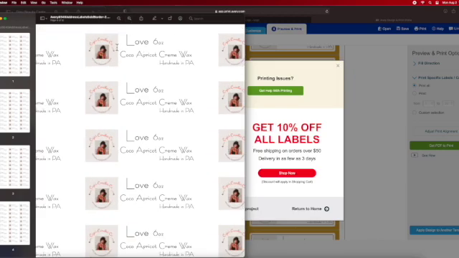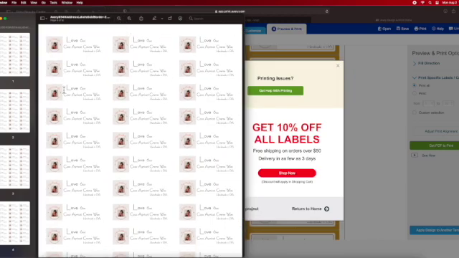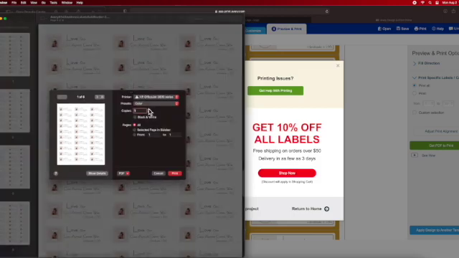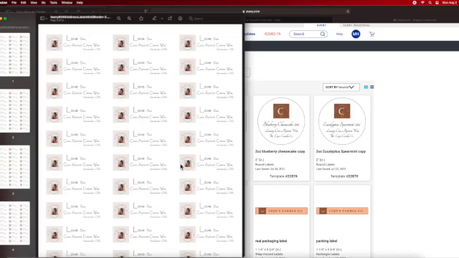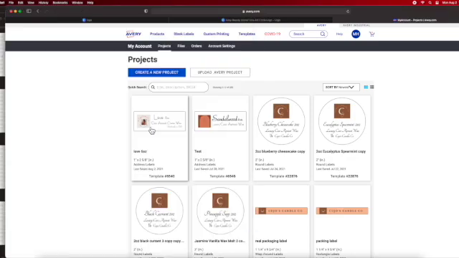So now all you have to do is print, and then you have it here. I have an inkjet, so I have to upgrade my printer soon, but for now I'm using my inkjet, and it prints really good, but it's a lot of ink that you're wasting. And print it from home, so you click on print and it goes straight to your printer and it will print. So after it prints, you can peel the logo off and slap it on your vessel.